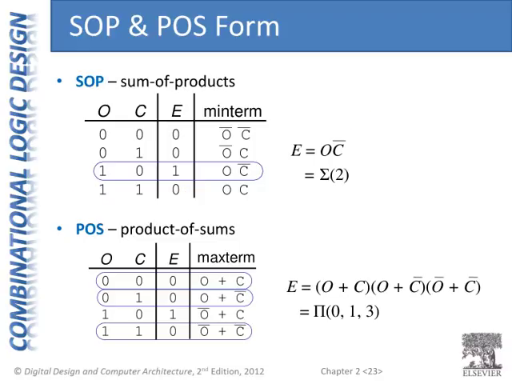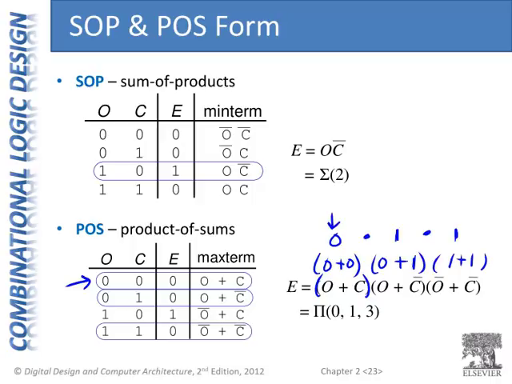And we can do the same thing for our product of sums form of the equation. We can look at our terms here and say, okay, in the 0, 0 case, what do we get? We get 0 or 0. This first max term, 0 or 0, is going to be 0. We're going to get 0 or 0 bar, which is 1, and we can get 1 or 1, O bar or C bar, 1 or 1, we get 1. All of these ANDed together.